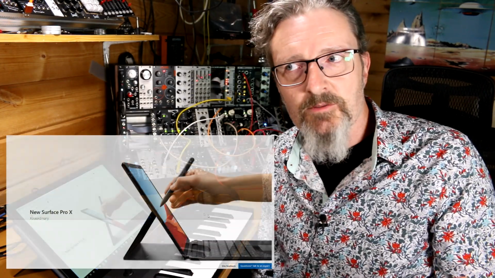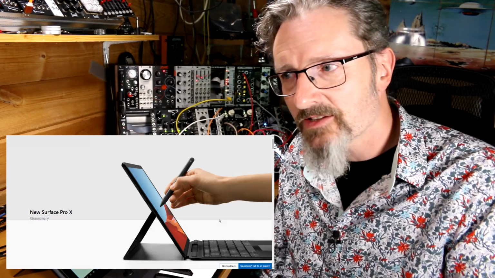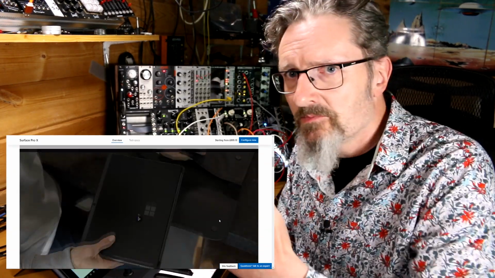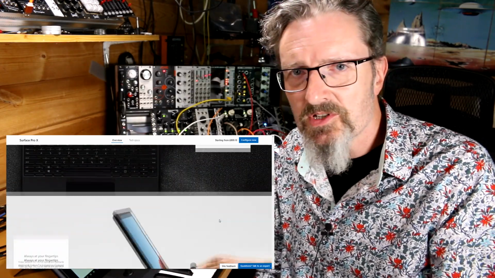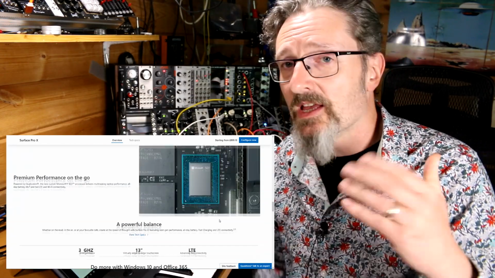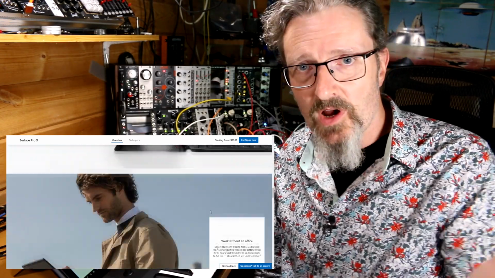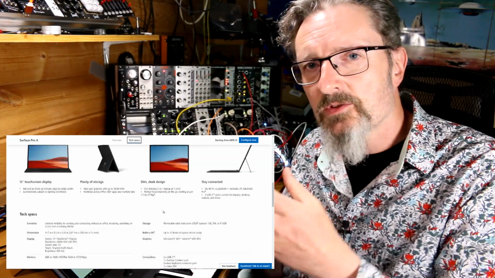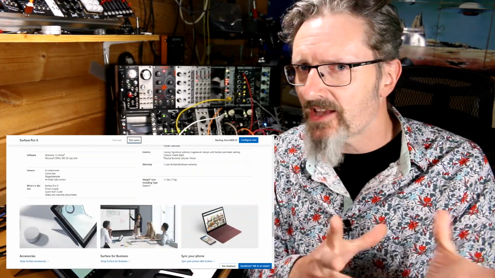The Surface Pro X, that's a bit of a different matter. Now that was a surprise. I wasn't expecting a kind of a sideways tangent into a new machine. Is it a new machine? Is it not a new machine? Is it different? Is it better? Is it worse? Quite tricky to work that one out. Price-wise, that sits very similar to the Surface Pro 7. So you've got a Surface Pro 7 and a Surface Pro X. The X sounds like it's the more exciting one because it's got an X on it.